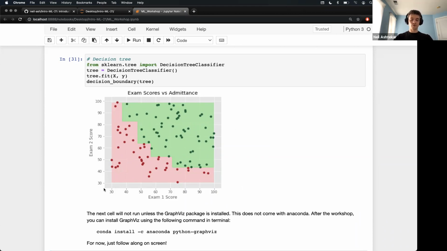What I mean by this is they sort all of the points in ascending order, and then they look at the midpoint between two consecutive points as a question. For example, if you have points like 1, 3, 5, it would say, okay, with value 2, it could ask, is it less than or equal to 2? And then it repeats. With each of these questions, it looks at a quantity called impurity, which measures basically the amount of green in red and the amount of red in green. This makes sense why it's called impurity, because it's impure if you have some mix of red and green. It chooses the question that minimizes the impurity, and then it repeats, and asks a follow-up question.